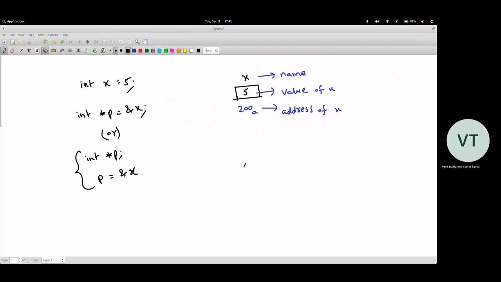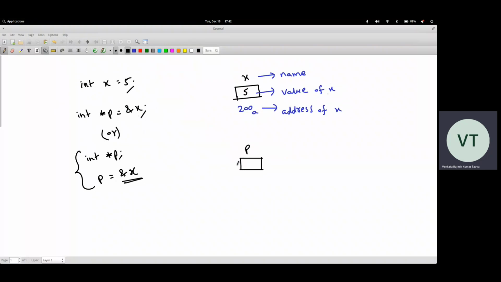So then what will happen when I say int star p and p equal to ampersand x? Some cell is created for p also. Now the value of this cell will be the address of x. Ampersand x means address of x.